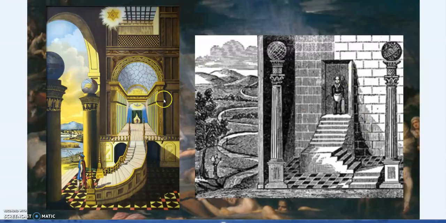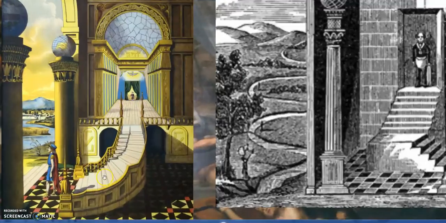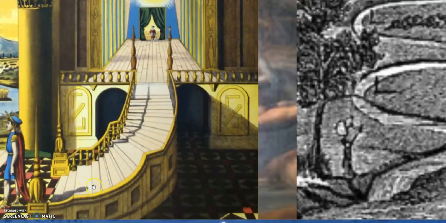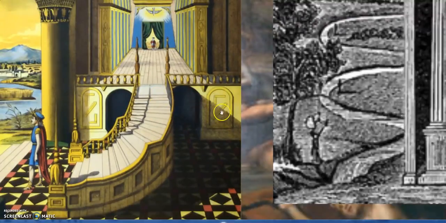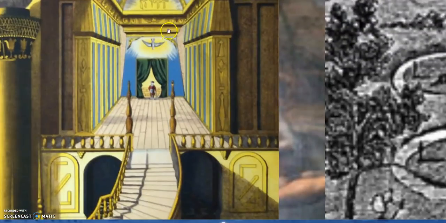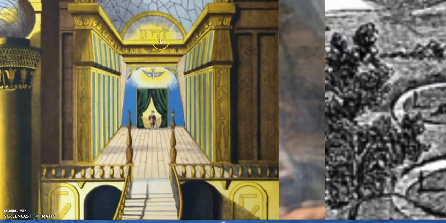Okay, now also you might notice a Serpentine River, which would connect to the George Washington Masonic Memorial, the Serpentine Wall at Mount Vernon, George Washington's home. But also 1, 2, 3, 1, 2, 3, 4, 5, 1, 2, 3, 4, 5, 6, 7 steps, tools of geometry and masonry. Now also, well, the tetragrammaton, which will be an important theme.